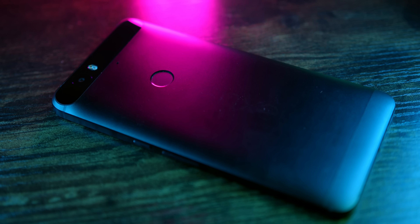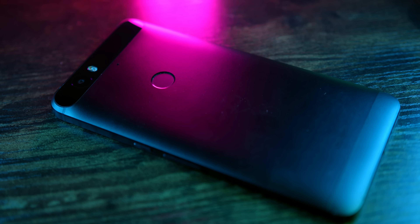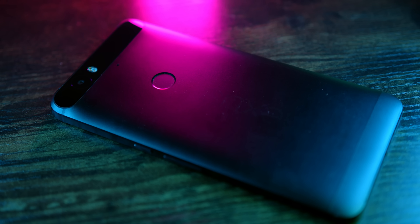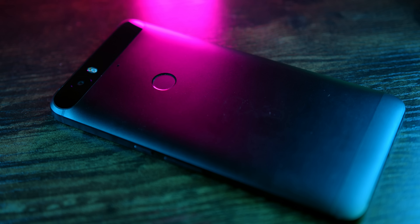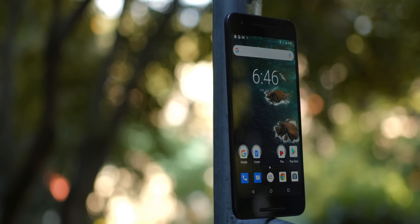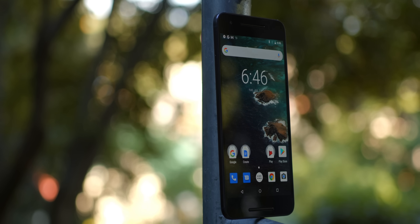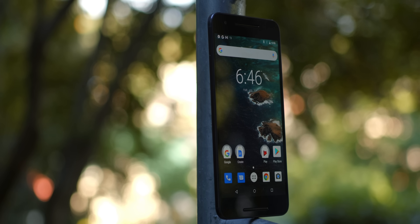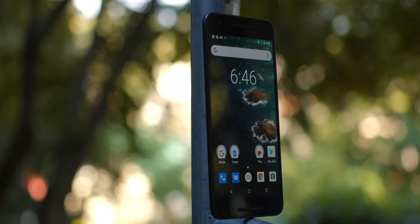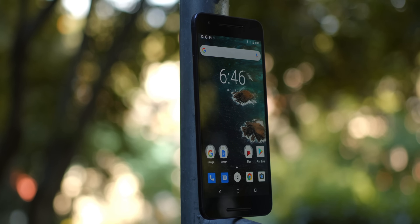Manufactured by Huawei, the Google Nexus 6P came out in 2015, succeeding the previous year's Nexus 6, and would be the final Google flagship before the first Pixel. And what a flagship it was, hosting many of the best Android features available, all with that nice, clean stock software from Google to give the purest possible experience. Hey, how's it going? I'm Josh from 91Tech, and today we're taking a look at the Google Nexus 6P — what made this phone so popular, and how does it hold up today?